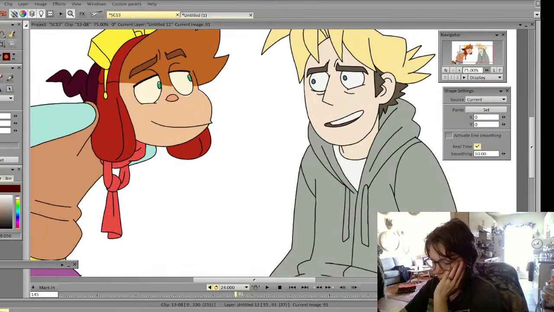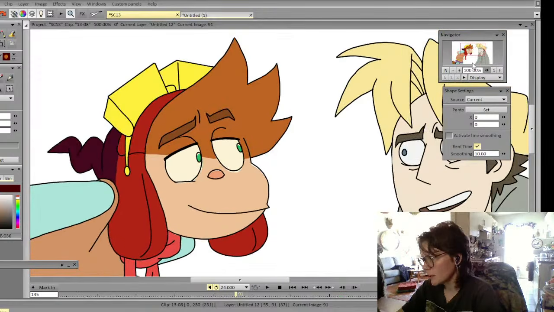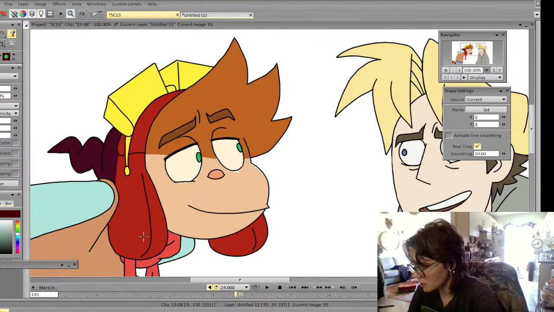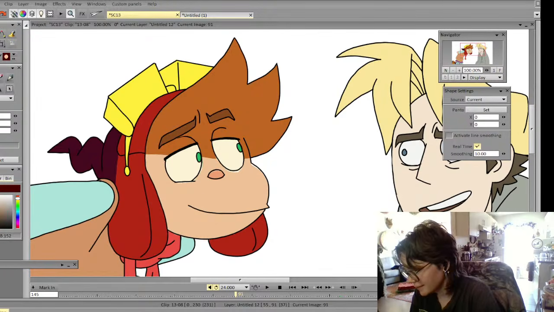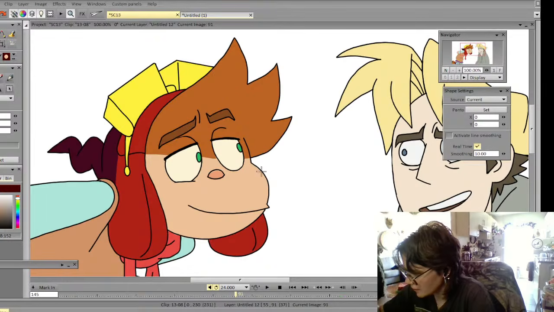Like, I'll do a lot of that, just importing a model sheet for reference and trying to do that at the rough stage. I didn't do it in the storyboard stage, but when I've worked on a show for a studio that is not me, I do that at the storyboard stage. For my own work, I've been a little more loosey-goosey, but then I try and fix it when I'm cleaning it up. Because again, it's just me working on it. I'm not handing it off to anyone else. It doesn't have to be standardized if it's just me.